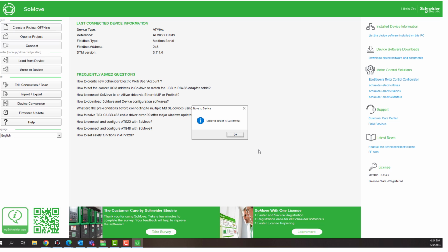Now it says the upload was successful from the PC to the drive. You want to click OK, and that is how you want to copy the configuration from the drive to the PC, or to upload the configuration from the PC to the drive using SoMove software.